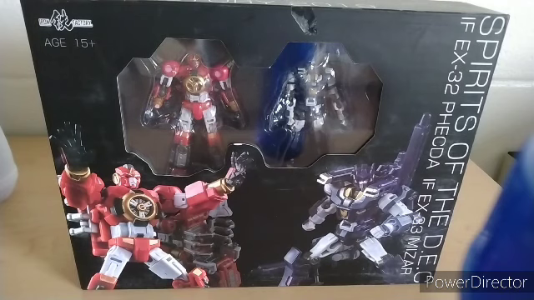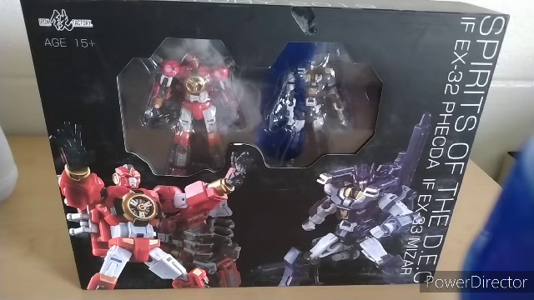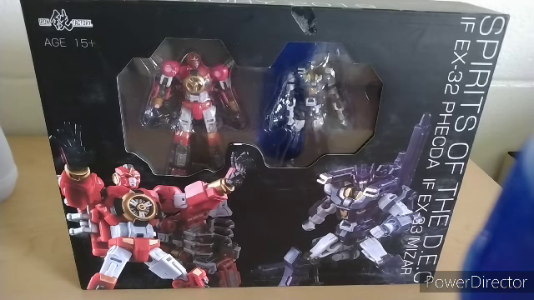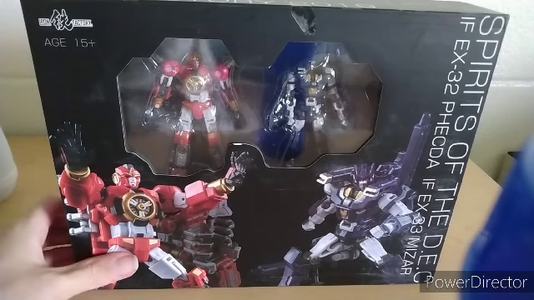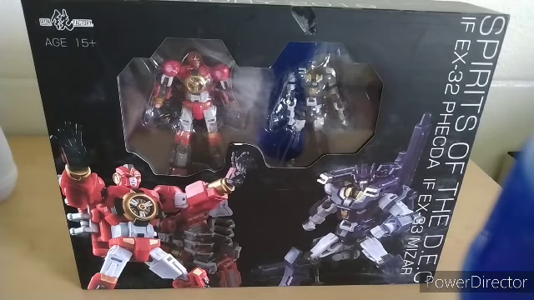What's up, YouTubers? One and all, my name is Phecda 1987, and today we're going to be taking a look at the Iron Factory IFEX 32 and 33, Phecda and Mizar, aka Voss and Kaon. This is Spirits of DC, which is basically the Legend Scale.